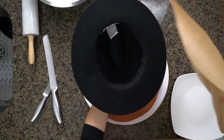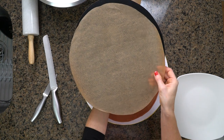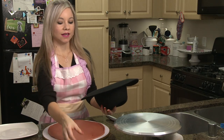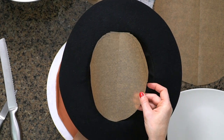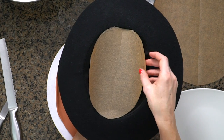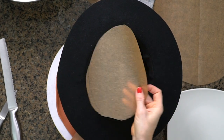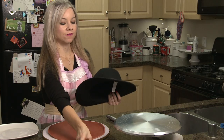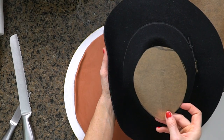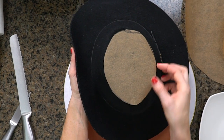I made a template for the brim. So I traced that out on parchment paper and cut it out. I made a template for the inside of the hat here, and I cut that out. This one was a little bit hard to do. You kind of have to press it down, but you do need that inside oval as well. I made a template for the top of the hat here. You can even see I labeled it top oval so I didn't get confused.